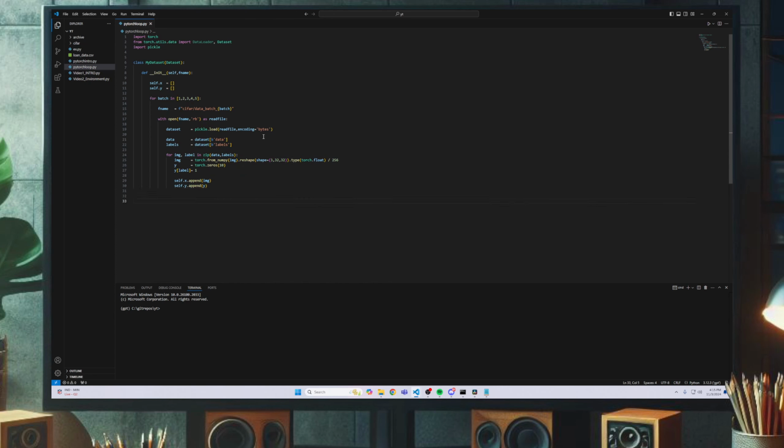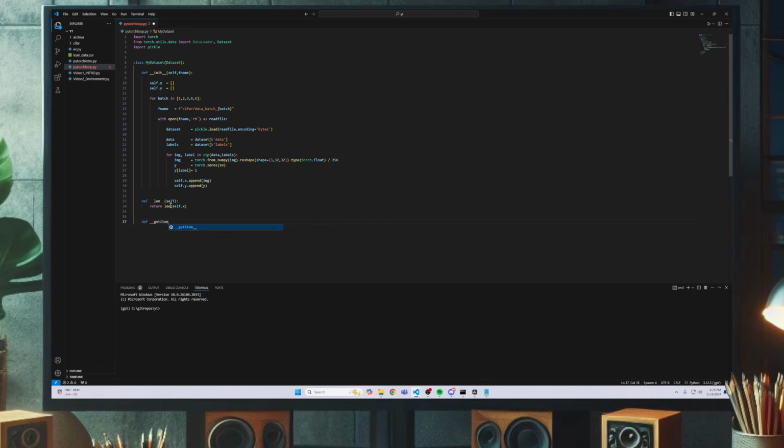All right, so there we have it. What I've done is basically just load all of my images from the disk and put them into the X and Y lists. So now what we need to do is implement two functions that the DataLoader is going to need to interact with our dataset. The first one of these is length, and you can return basically just the length of X or Y. Either one should be the same length, otherwise you might have some problems.